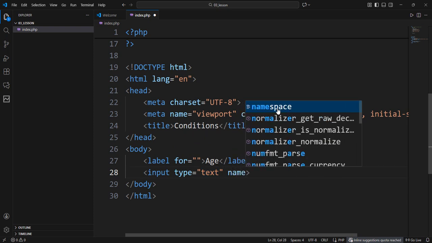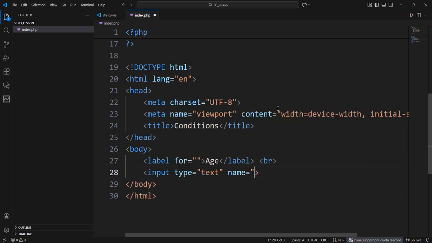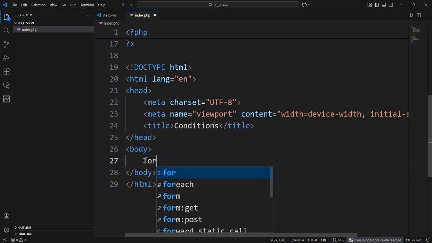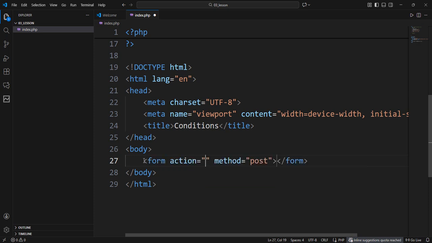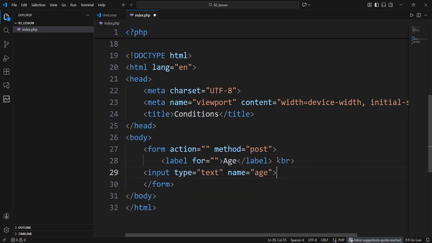I want to call the name age. Now all these things we need to put inside a form, or else it won't submit. So put form, and let's use the post method.